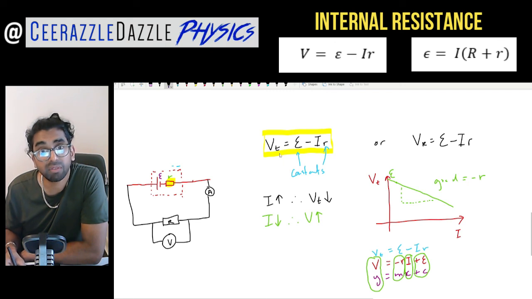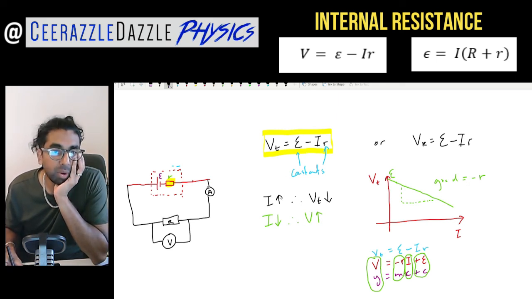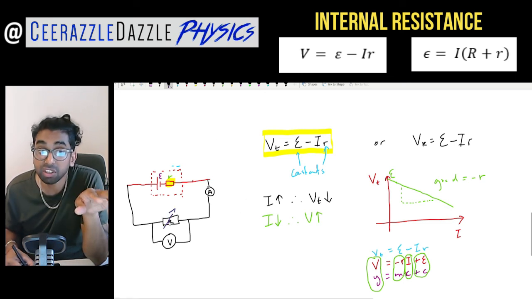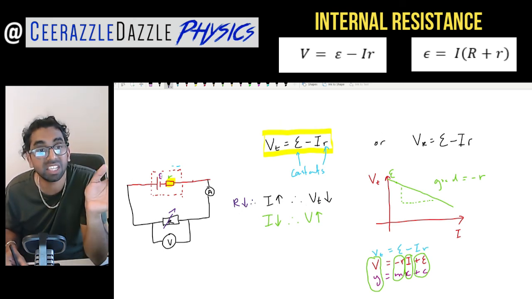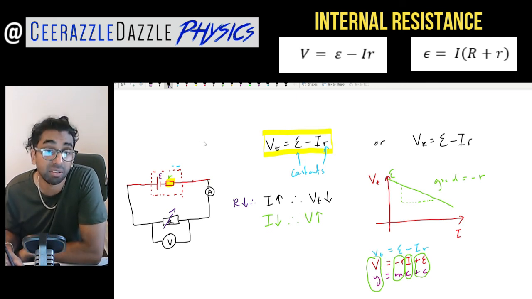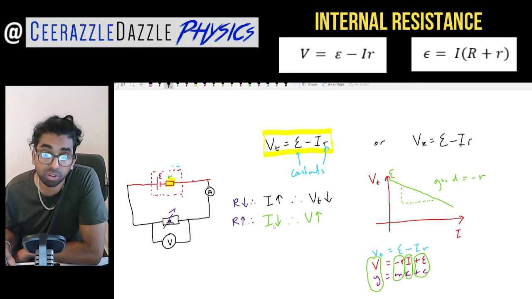Then, guys, we did the following. Then we said that the voltage across the terminal is equal to E minus Ir. And I reminded you that the EMF and the internal resistance are constants. I said to you guys, right, what happens when the current in the circuit increases? And don't forget how I'm going to change the current. It's by changing the external resistance over here. So obviously, if you drop down the external resistance, the current in the circuit increases, but therefore VT goes down. And obviously the reverse, if you increase the external resistance, the current drops down, therefore the voltage goes up over here.